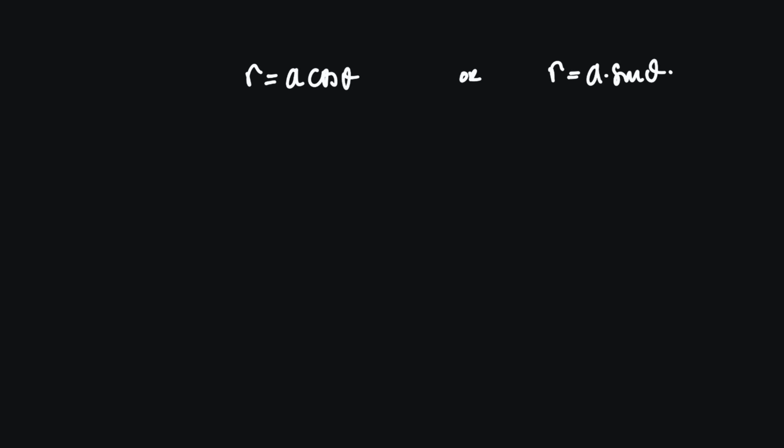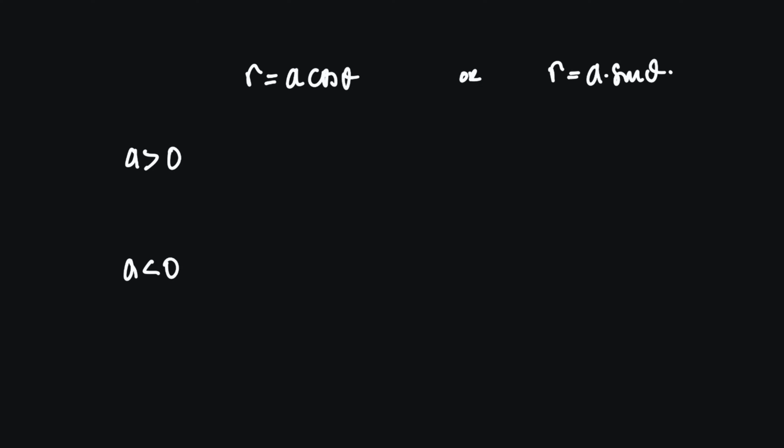So the thing is this. We have a couple of conditions here, and those are: if a is greater than 0, what happens? If I have a positive number multiplying the trigonometric function. If we have that a is less than 0, that means negative. If it's negative, what happens? If it's positive, what happens? This is what we're analyzing.